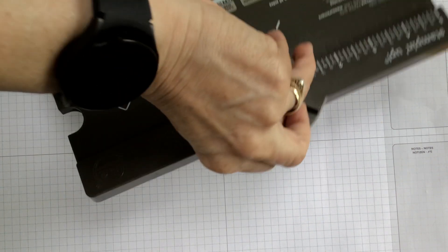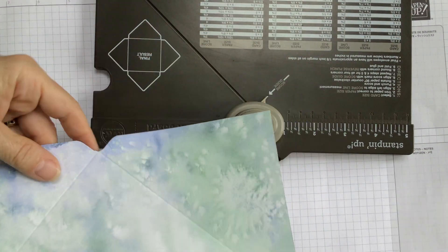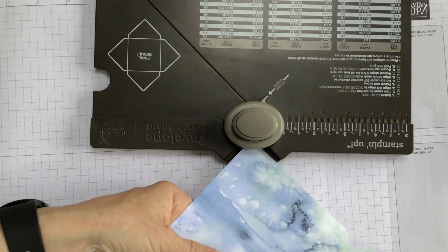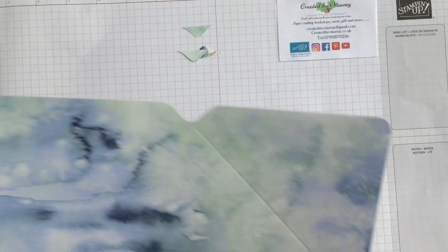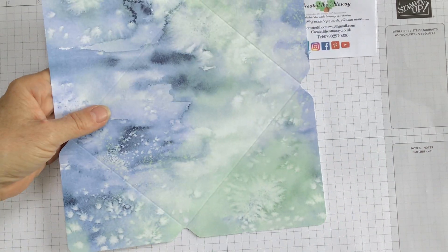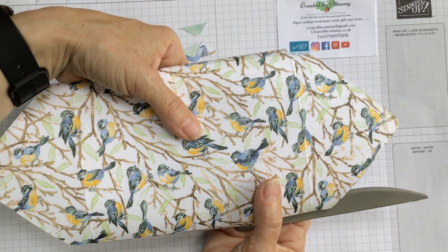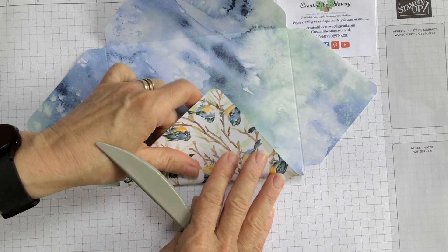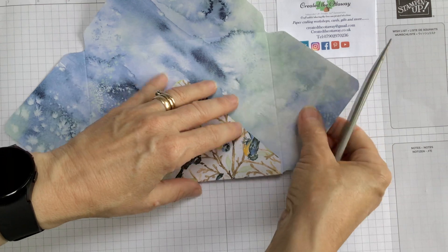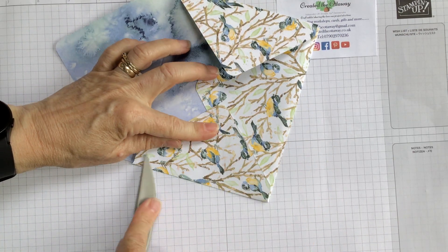There's also a very handy little tool on the back of this punch. If I push that under there and push down, it will round your corners. It's up to you whether you do every single corner or just opposite corners, but it just finishes off your paper really nicely. Now the most important decision is which side do you want on the outside? This paper has got really nice birds on it. I'm going to fold up the bottom line, find the score and burnish that, then fold either side and burnish.